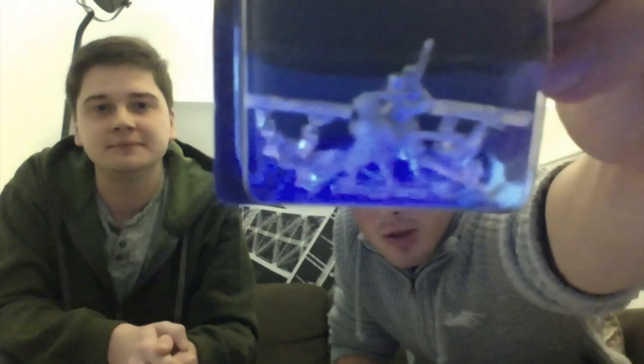Actually, 4 Hobbit Sheriffs. 4 Hobbit Sheriffs in one blister. See them there, or at least try to with the glare and everything. 4 Hobbit Sheriffs for my Hobbit army, which I have not started painting yet. But, you know, all in good time. And they're very cool little models, aren't they?